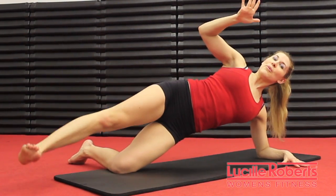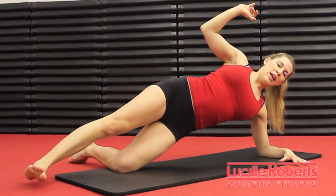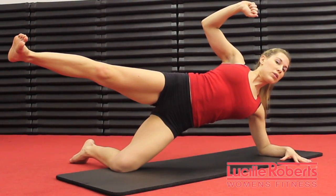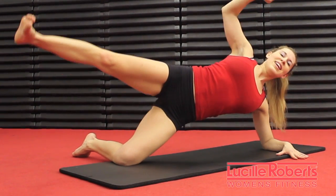Exhale each time. We have 5 and lift. 4, keep going. 3, 2 more, lift. Last time, lift and hold. Hold it up, stomach is in. Keep holding. 5 more seconds. 4, 3, 2, and release.